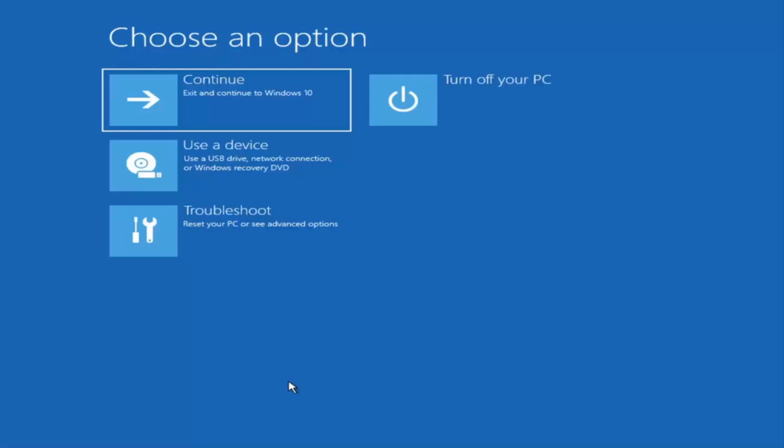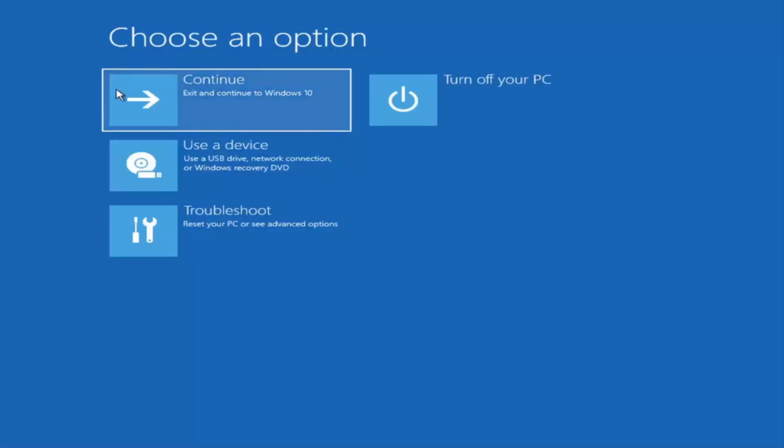Depending on the computer manufacturer, you'd have to tap a different key on your keyboard in order to launch that menu, to select what boot drive you want to go off of. It could be anything between the escape key, F2, F8, F12, for example. And those are the function keys on the top of your keyboard. You may have to do a little bit of trial and error. It shouldn't take you more than a couple minutes. Googling it would probably be best before you even begin. But anyway, we're ready to jump right into it.